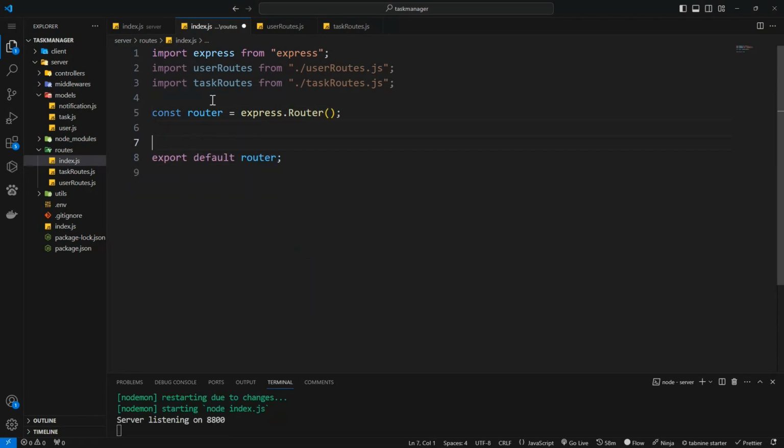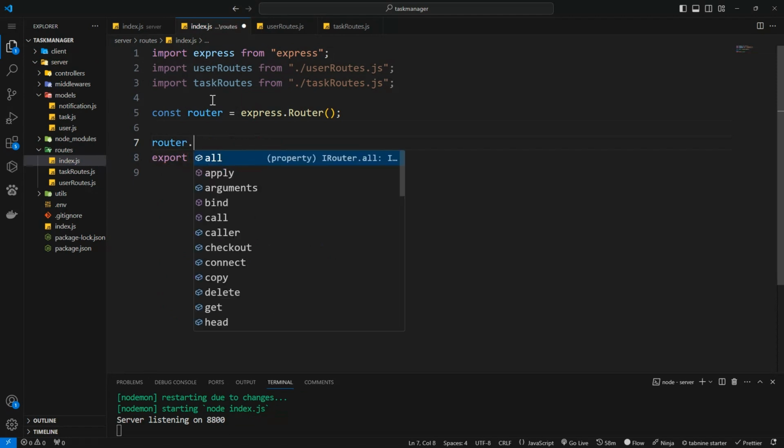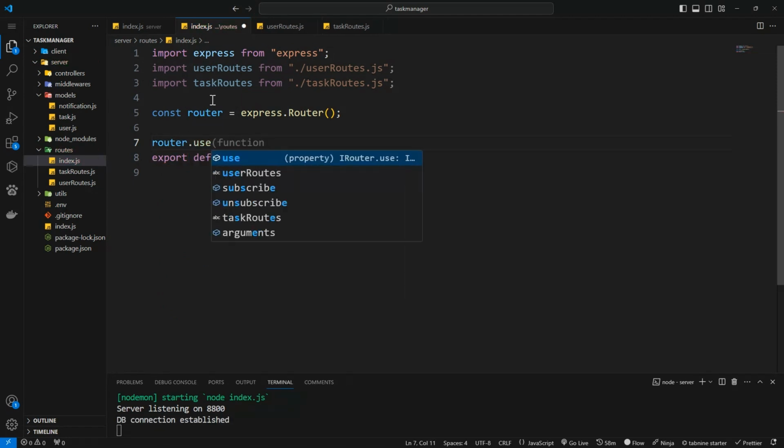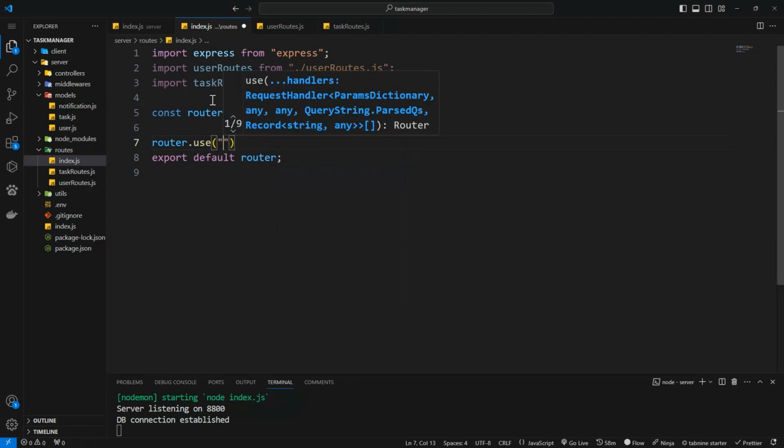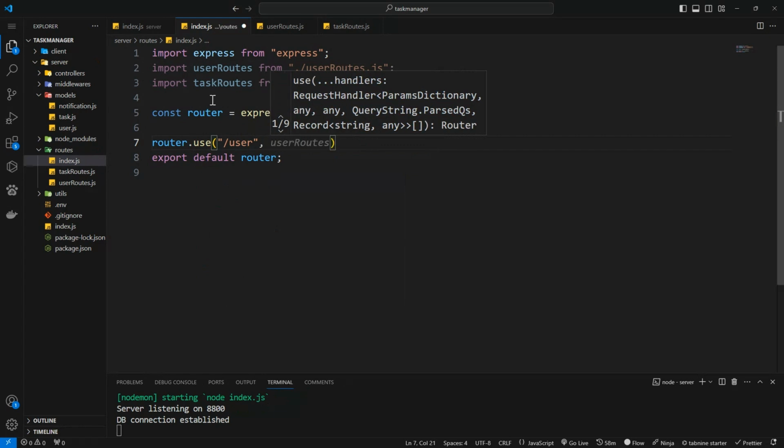We'll say router.use, since we're using express to route our application, right? /user. If you remember, we first use the API endpoint, so it will be /api/users, then the various routes will come, so userRoutes.